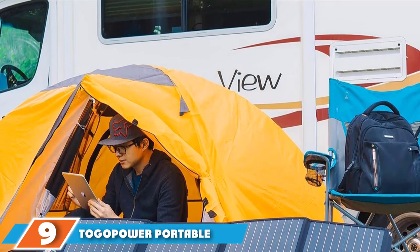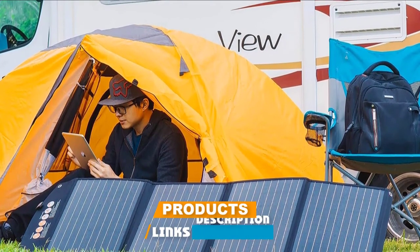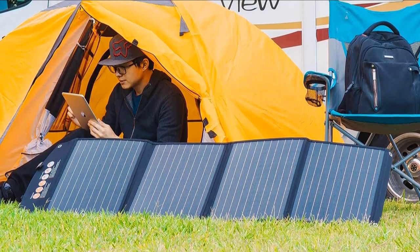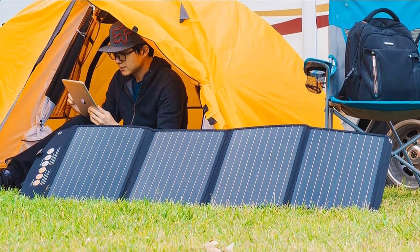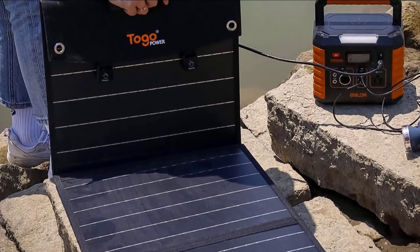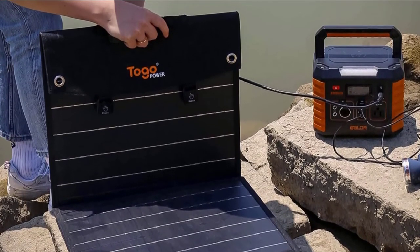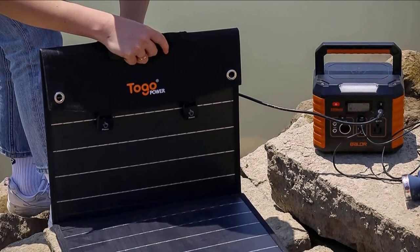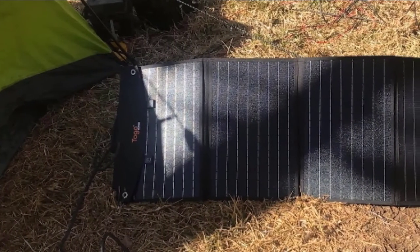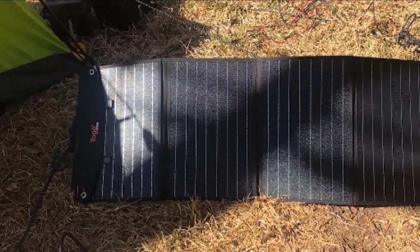Next at number nine, we have the Togo Power Portable Foldable Panel. Looking for a strong panel that is user-friendly? Consider this option. Drawing in a maximum of 120 watts, the panel can attach to your power bank, adding utility during emergencies. It has a straightforward design consisting of a rectangular panel that folds efficiently. The device features two independent USB outlets using smart tech to maximize power flow efficiency. With an output of 18 volts and a 23 percent efficiency rate, you can quickly power all of your devices, providing a direct current without issue.